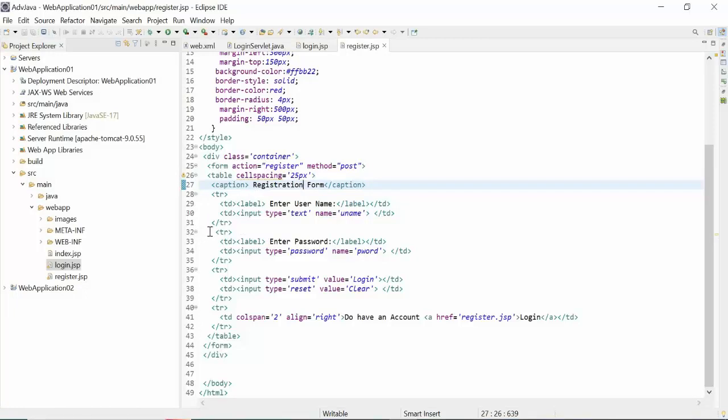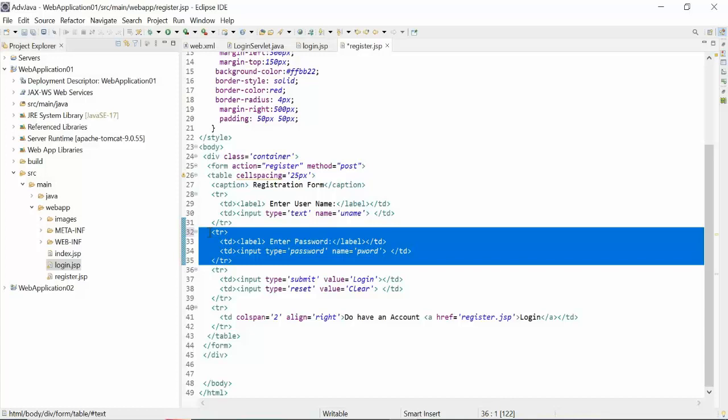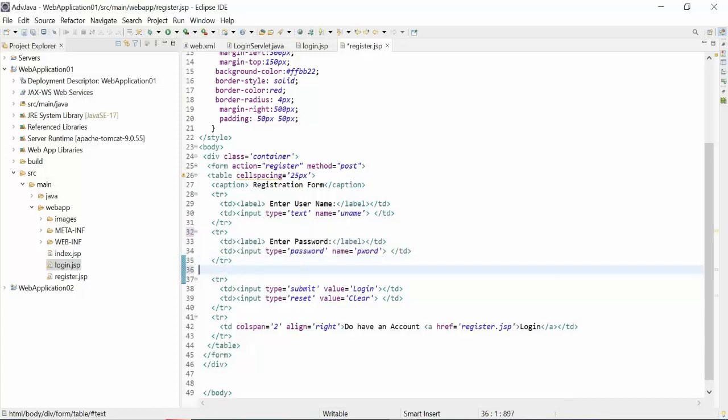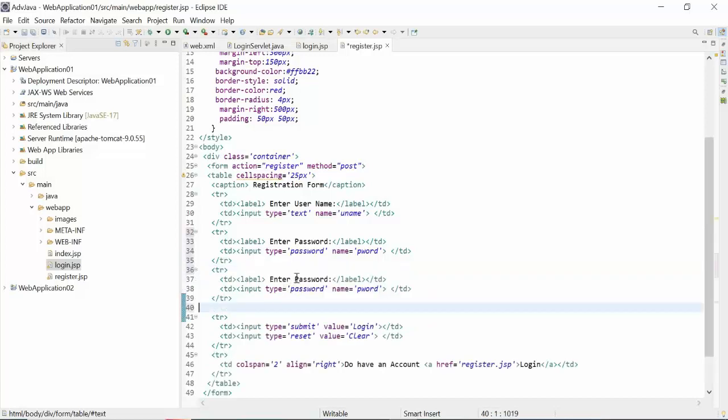Otherwise I'm taking one more extra field here. I want to collect the email ID also from the user. Okay, here enter email ID.